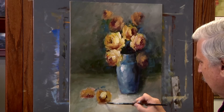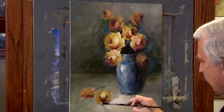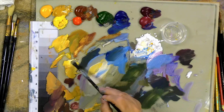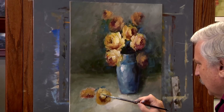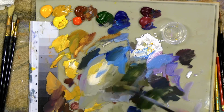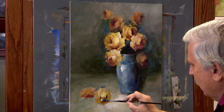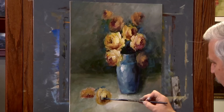And I've got a little stiff on that center there, so I'm just going to take some yellow, push around, show you how to lighten up a rose again after a mistake. So push it down. Let's put a little more light right out here to say that's the light direction of it. Okay, maybe a little chisel of light here. A little chisel of light. That's a little pointed. Little pointed there.